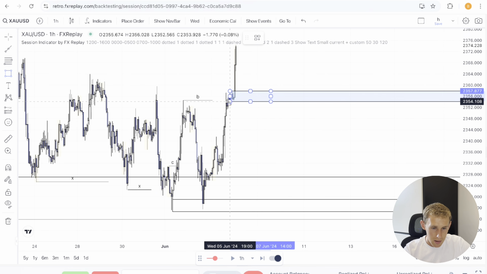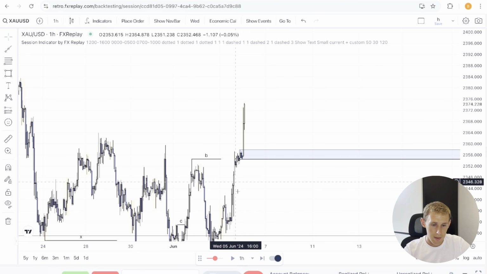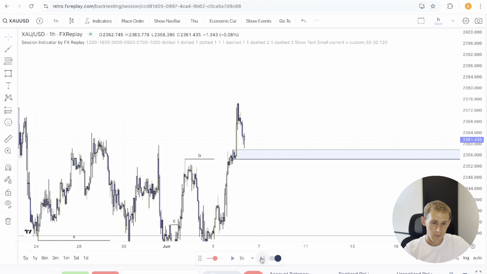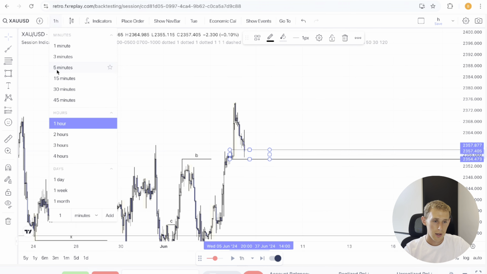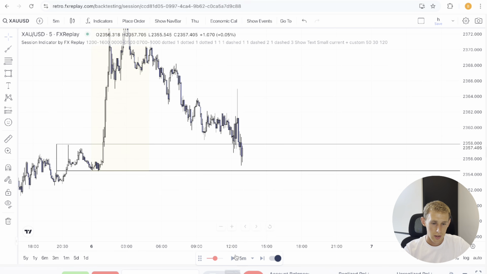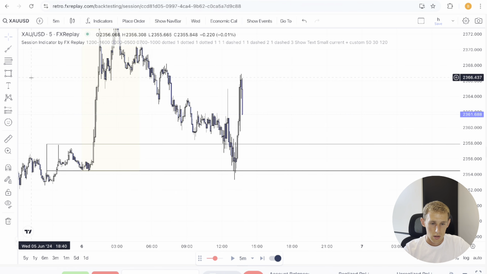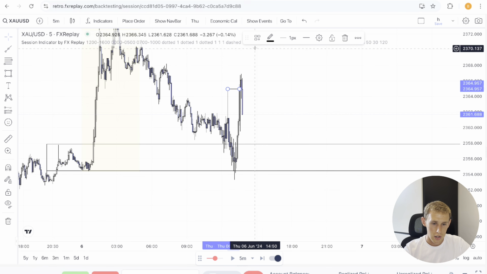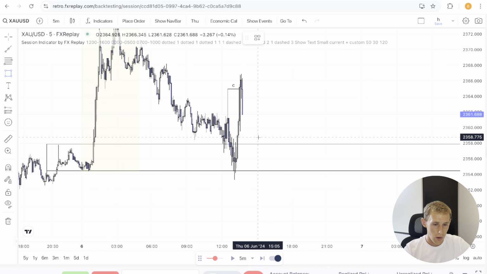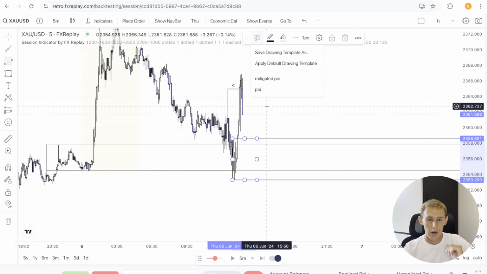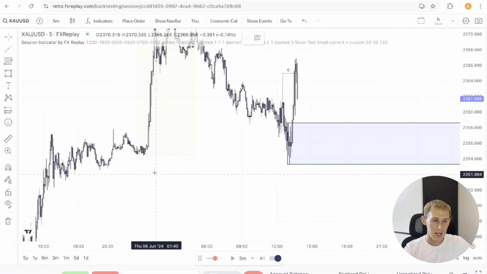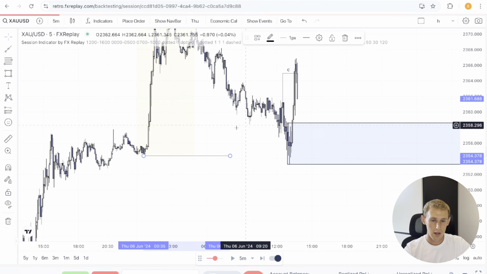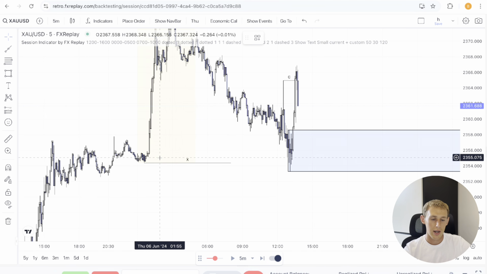Next point of interest for me is this area of demand down here. You can just see a very clear level that created volume. Right, there we go. So price has tapped into it. If we jump over to the M5, can we get an entry here? Yep, there we go. So that's our change of character. We've got an area of imbalanced demand. Notice as well, this is one of the things that I always emphasize inside VIP, which is that the trade becomes higher probability whenever you see a change of character after the area of supply or the area of demand that you're looking at is swept rather than it holding.